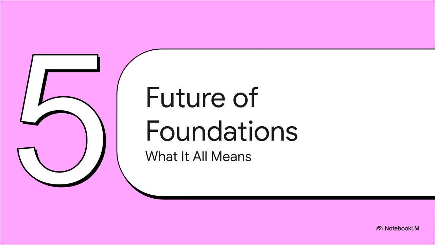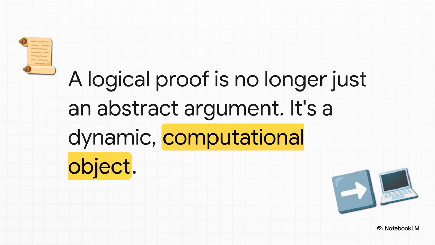So, after seeing both sides of this incredible correspondence, what's the big takeaway? What does this all really mean for the future of logic, math, and computer science? Well, the first and most important thing is this. Logic and computation aren't just related. They're not just cousins. They are two dialects of one single fundamental language. This completely changes the game. It transforms a proof from just a philosophical argument into an engineering object. It's no longer a static chain of reasoning on a piece of paper. It's a dynamic process you can run, test, and execute.